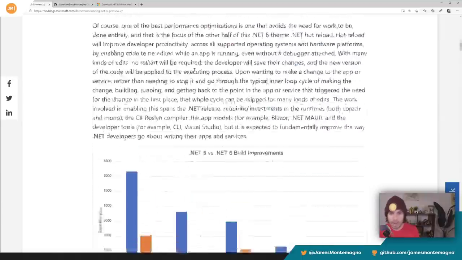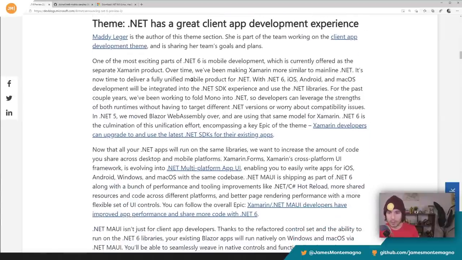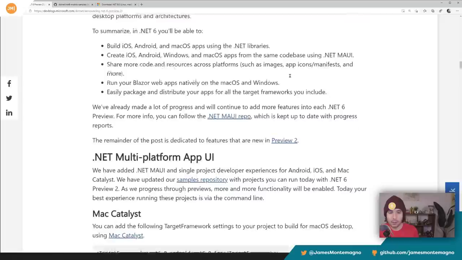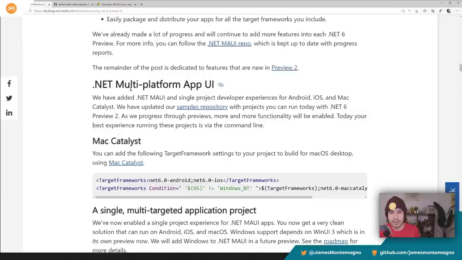So you can read through this amazing blog post about performance, all this stuff. Great update here about Xamarin development, how it's being rolled into .NET 6. And then here is the .NET multi-platform app UI, .NET MAUI. Now, I mentioned earlier that this is the evolution of Xamarin Forms. It is the next version, the next iteration, the next restructuring. And I talked about in my previous video that I put up over there about how if you start with Xamarin Forms today, you can easily upgrade and migrate to .NET MAUI. And all the XAML, all of your shared code, all of your libraries will continue to work.